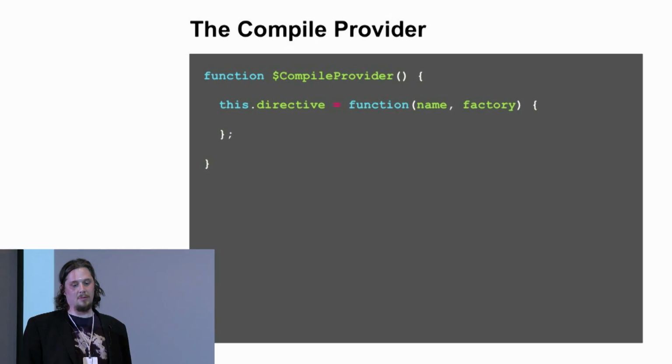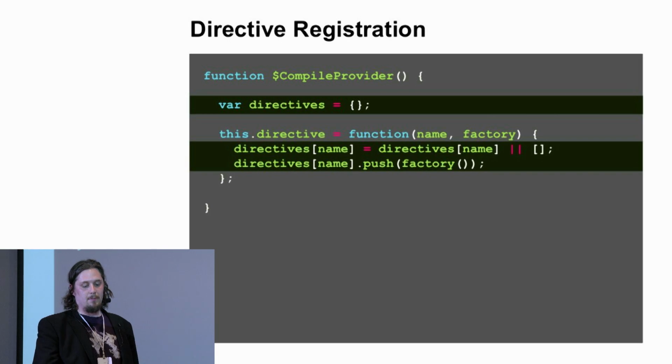We're going to need this compile provider into which you can register directives. So we make a constructor for it, and it has this directive method that takes directive names and factory functions as arguments. That's how you register a directive. What that method does is it has this internal storage in the provider and puts every registration in there. So the keys in this storage will be directive names, and values will be the directive objects, which we get by calling that factory. And one thing that's going on here is that in Angular you can have several directives with the same name. So we have to support that, so the values in this object are actually arrays, which can hold several directives for a given name.